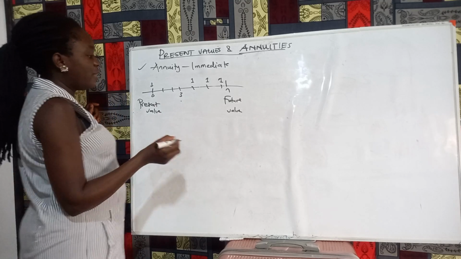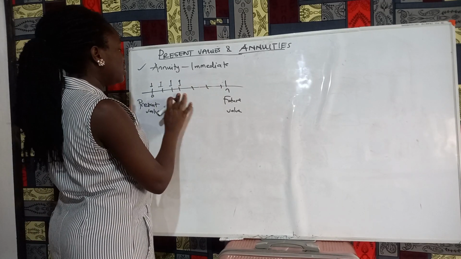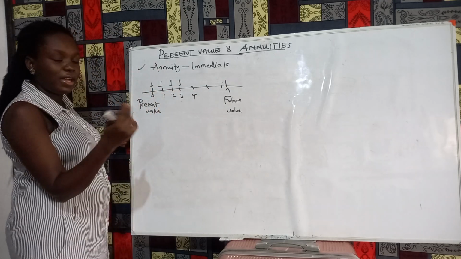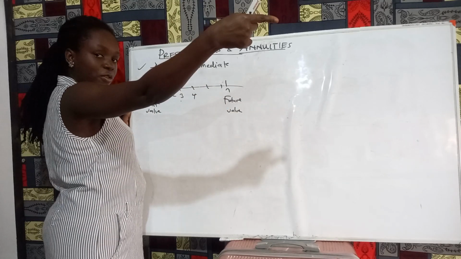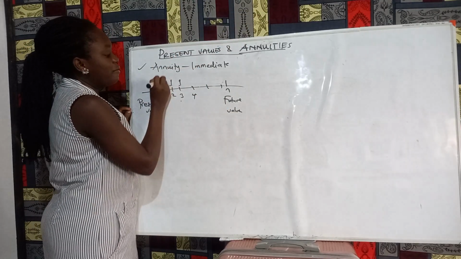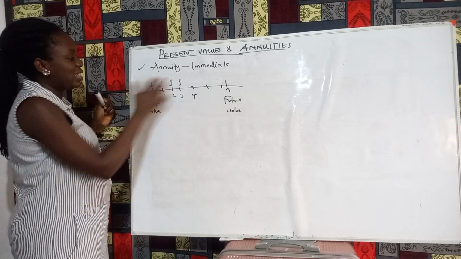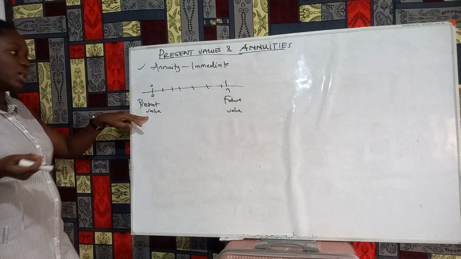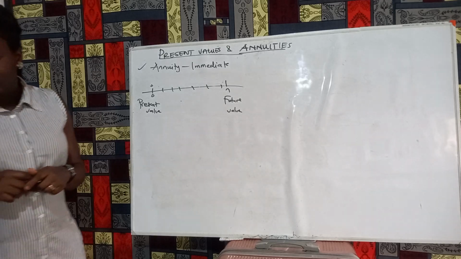I can also find the future value of a series of payments here. If I have just these payments, I can find the future value of these values at time 4. It means I'm finding the values in the future, all right? So 1, 2, 3, I can find the future value of these 3 at time 4. So that is just for information, but generally, you'll be finding the present value at time 0 and the future value at time n. That's the last period involved.